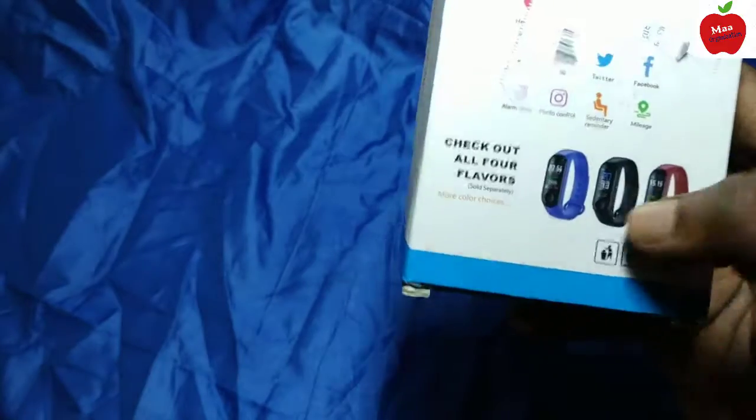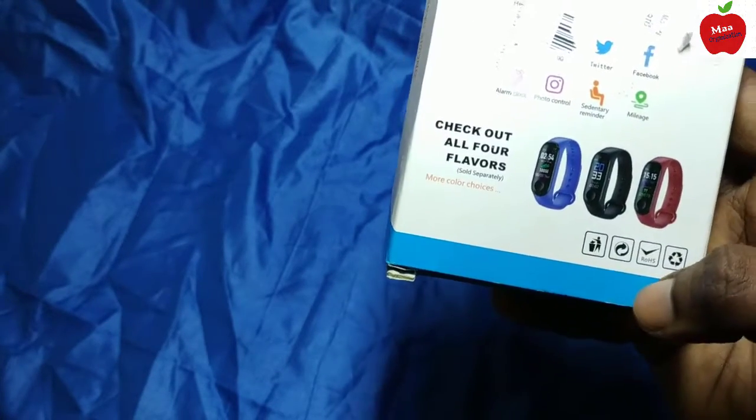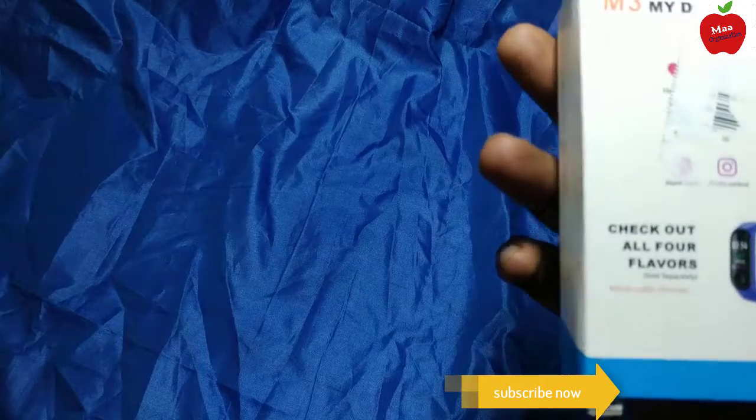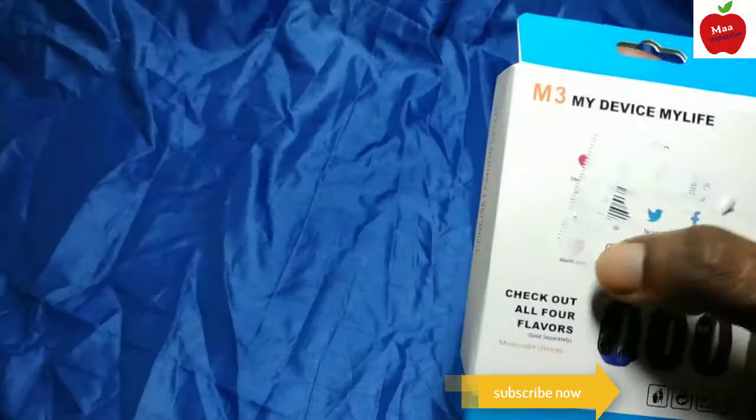Here's some custom style. As you can see, the three colors: blue, black, and something else, more colors. You can send it to Messenger, Facebook, Twitter. It has photo control, alarm, health control, and blood pressure, and many other things. In the box, it has speedometer. Okay, that's very nice. Heart rate monitor. Okay, and blood pressure. Okay, alarm clock.